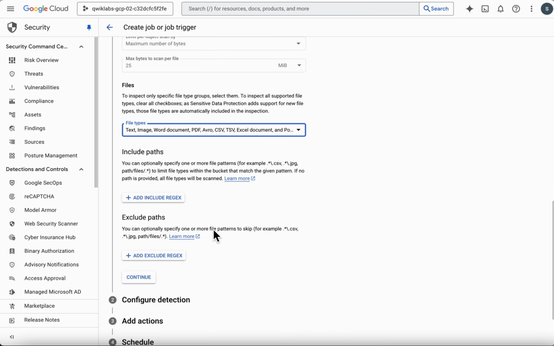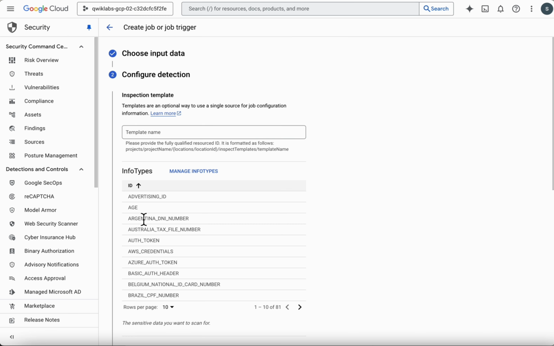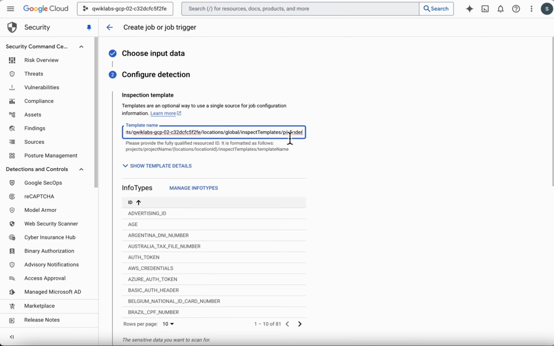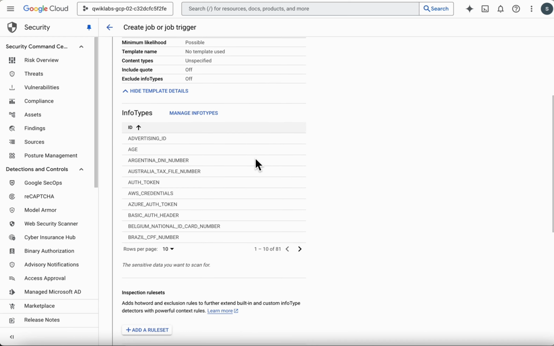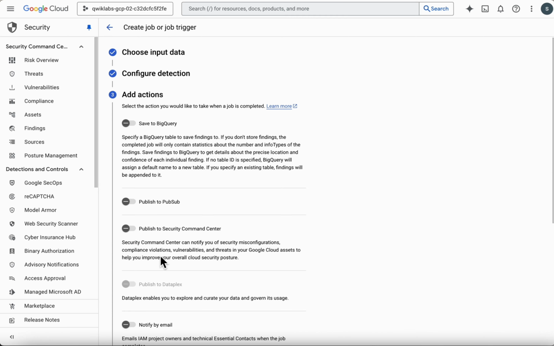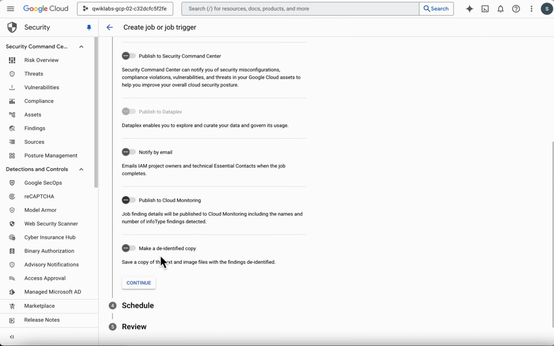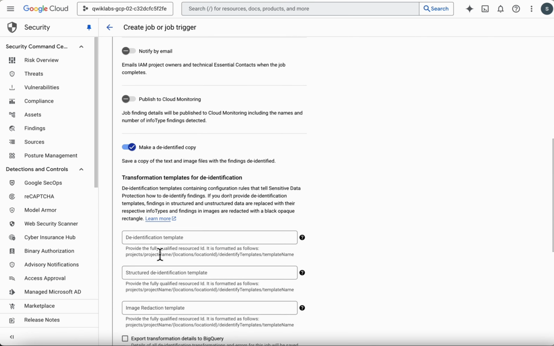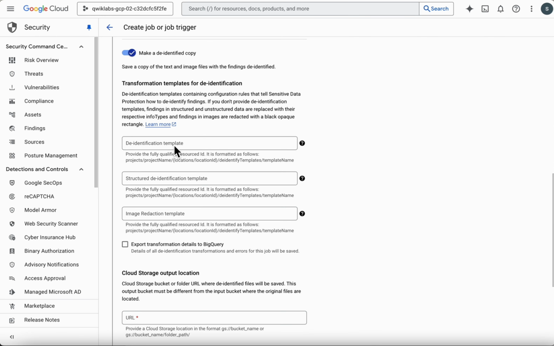You can see I can customize this quite a bit. I'll be adding my inspect template. Let me grab that. PII Finder. And then I'm going to make a de-identified copy. Then for my de-identification template, I'm going to put in the unstructured one. For structured template, structured, image.